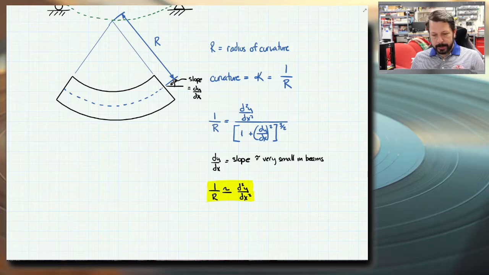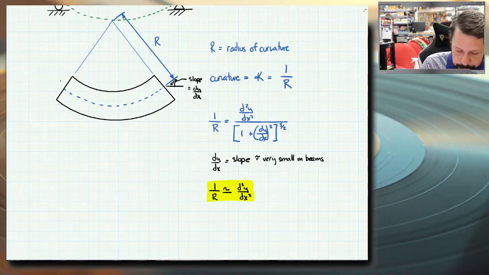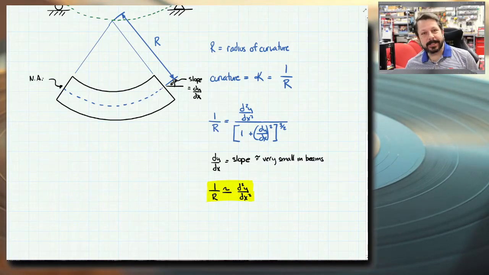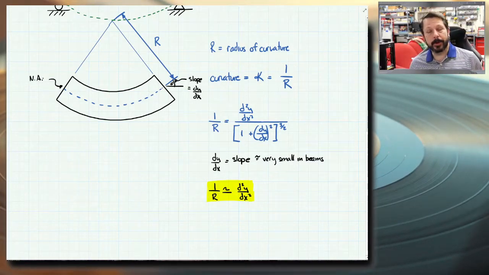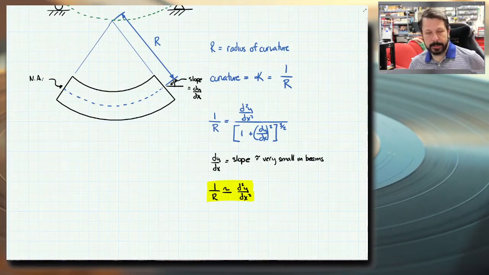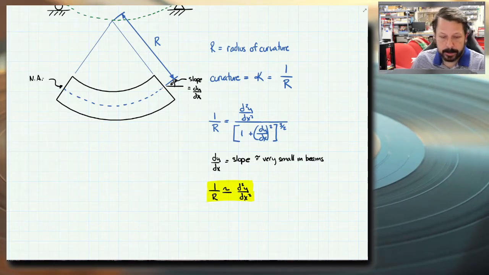All right, let's go back to our picture, our curved beam picture. This blue line that I drew, the dotted one, is the neutral axis. Remember, the neutral axis doesn't change in length. It's the point in the beam that's bending, where it's the actual original length of the beam. Above the neutral axis for this one, a similar line drawn down the length of the beam would get shorter. Below it, it would get longer, because it's in tension below and compression above for the way this beam is bending.